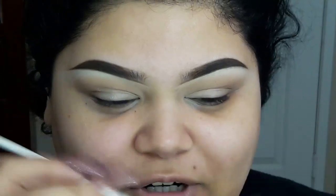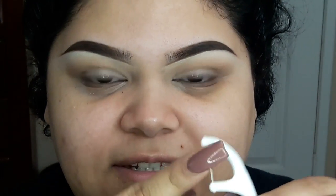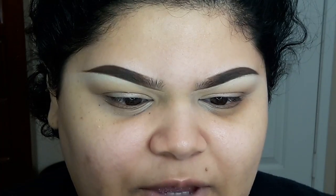I'm going to use a Wet n Wild angled brush to scoop it out and kind of paint on the liner onto the string part of the dental floss. I'm just going to take a little bit — I want to get a good coat. Please try to rinse the floss under water, or just do what I did, which is pop it in my mouth. I know it's really gross, but whatever — it's going on my face. Most dental flosses are flavored with mint on the string, so just try to remove that. Now we're going to paint on the string with some black liner.